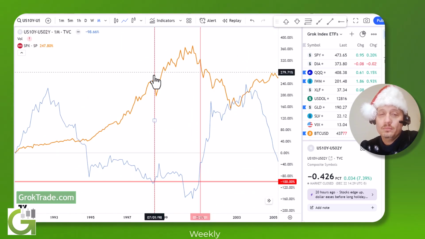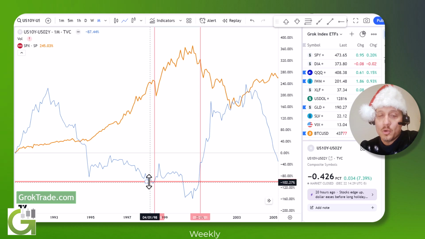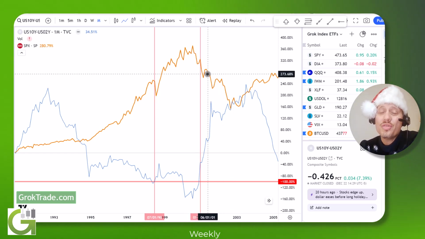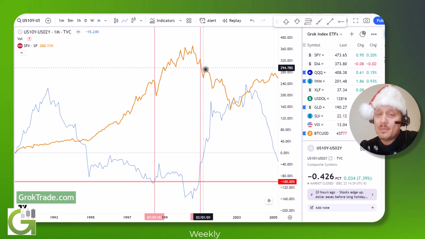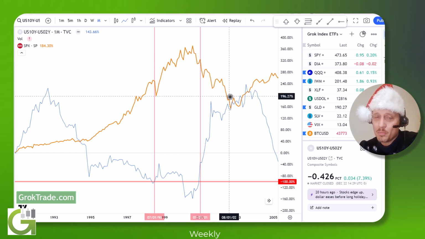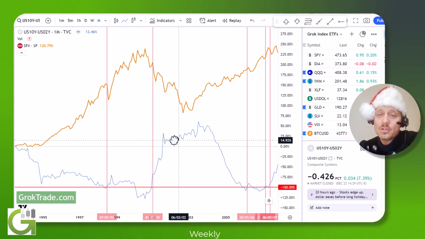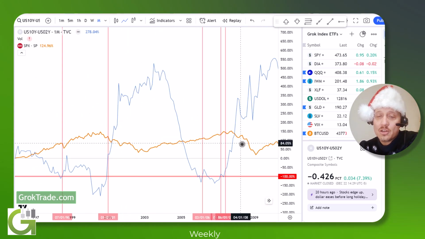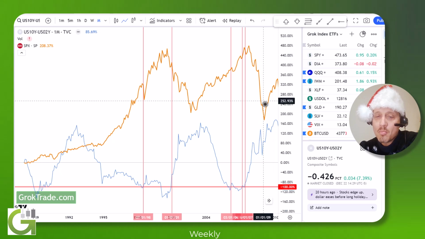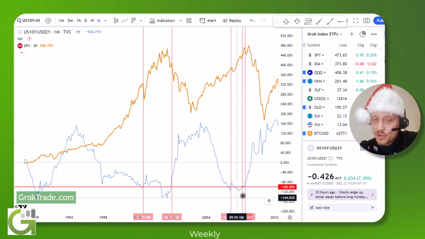For example, you can see that we went below here, and this was the 1998 big correction. If you come here, this was the 2000 technology bubble, the huge drop in the markets when the tech bubble popped. And over here you have the Great Recession, 2008. That was a monster drop. You can see it here, a monster drop after these inversions.